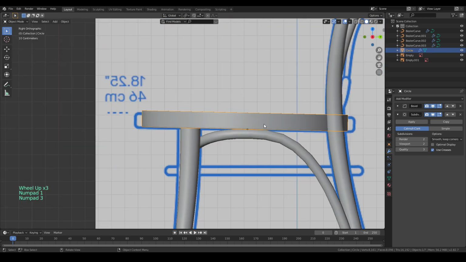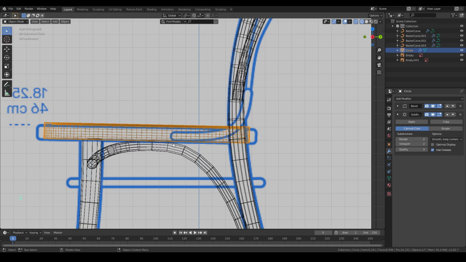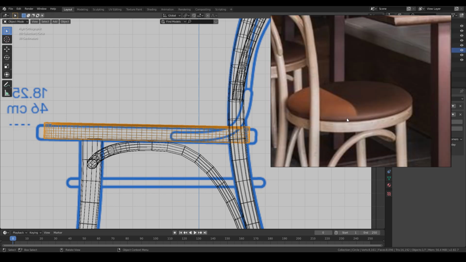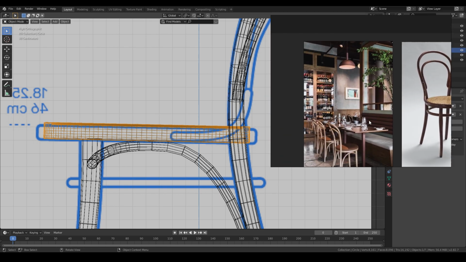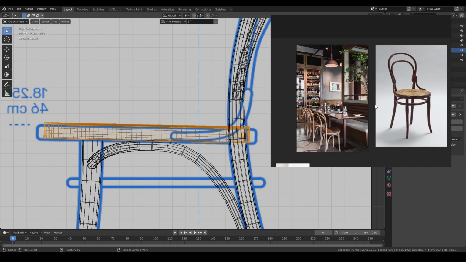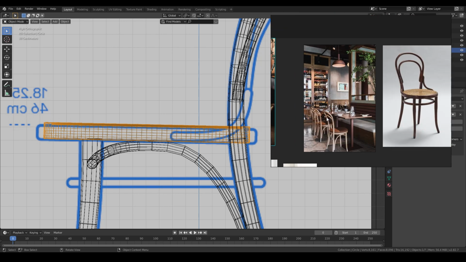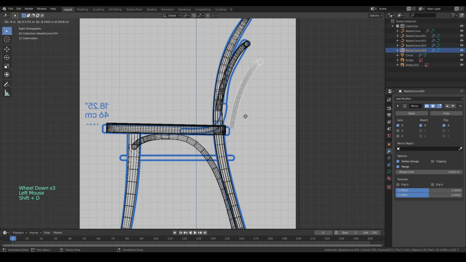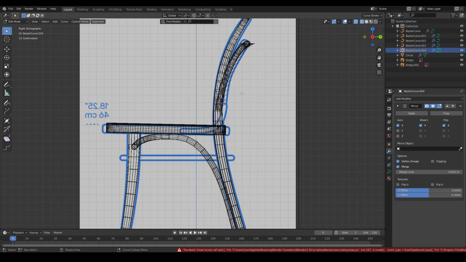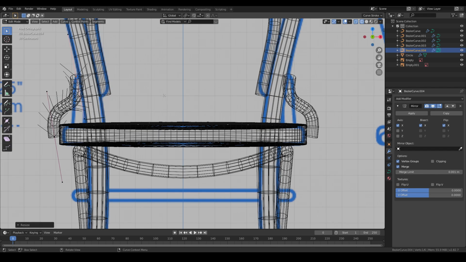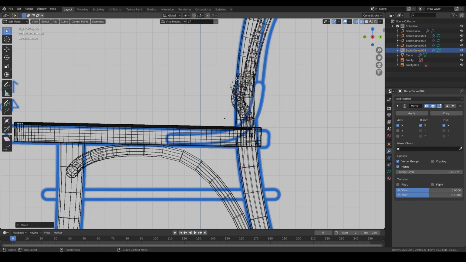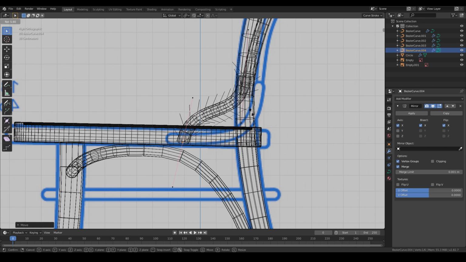Okay, so after we have a seating, we will add the supporting piece here. We don't have this here, but we have this in the model, so it's optional, but I think it will be easy to do, so I will do it real quick. So just duplicate this one, escape, and then tab, go to the edit mode, and I will delete this one. Sorry, delete this one. And this one I will rotate it to fit with the side of the back of the chair.